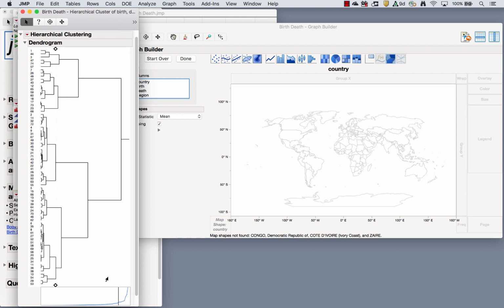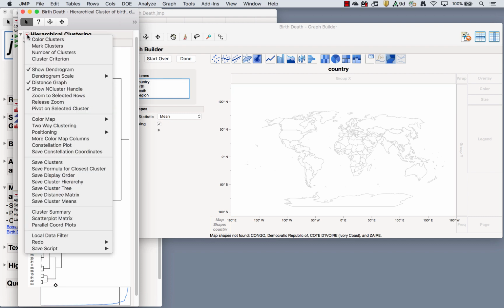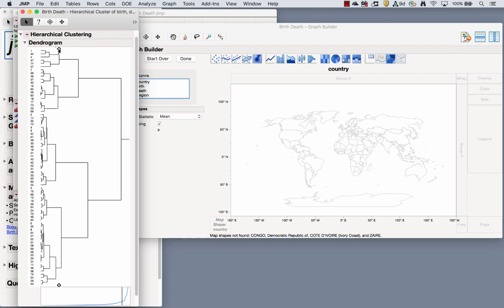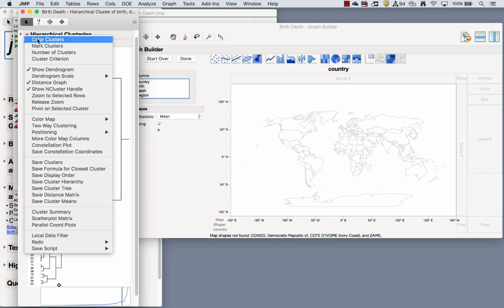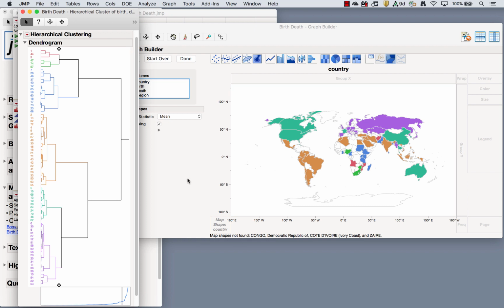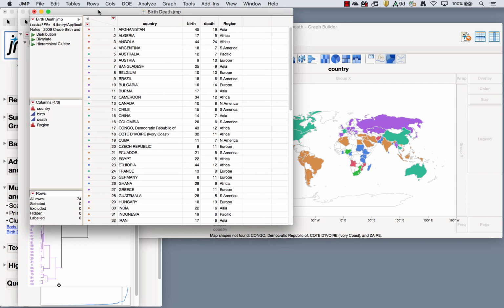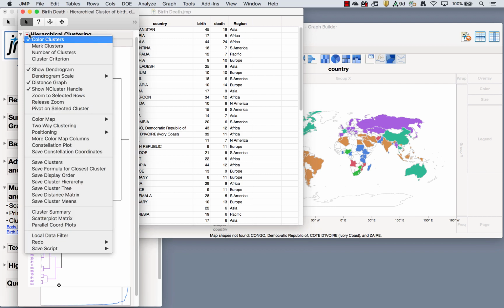this clustering history. If I want to choose a different number, I can drag this, or I can select how many clusters I want. So maybe I want 6 clusters. And then it will move the diamond to the place where I get 6 clusters. If I now ask to color the clusters, you can see they color here in the dendrogram, and they also color over here in the map because, again, everything is connected. So now I have actually applied a row state. So if I go back to the data, now you see colored points. That's how we get these row states, is by applying them in different ways, like coloring the clusters is one.